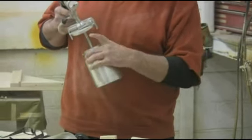Now when you feel this after the bends, it's going to be rough. What's happening is all the fiber in this wood is raising up. The sealer is hardening it, and so now we need to scuff it. Now when you hear me talk about scuffing, this is what I'm referring to. What I'm using is a 320 grit little sanding sponge. Sandpaper works just fine.